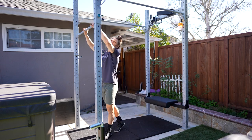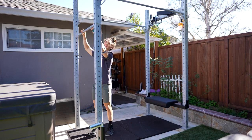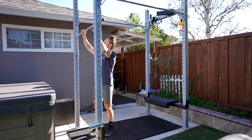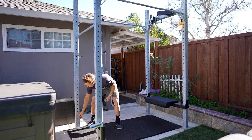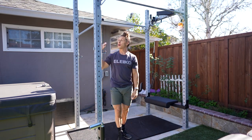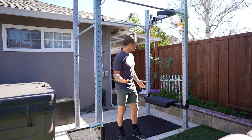This pull-up bar is actually adjustable, so you can pop these pins out and it very easily moves up and down. My wife loves that. She's a little bit of a shorter athlete, so she appreciates having a lower pull-up bar. We can also pull it down really low and the kids can swing on it. They're learning to love to do pull-ups.